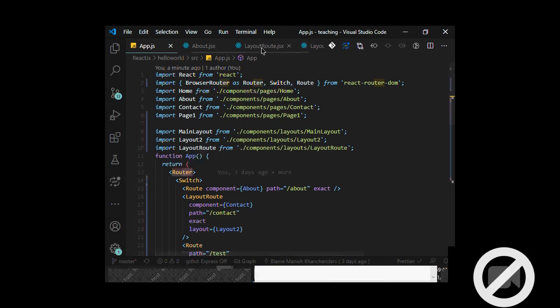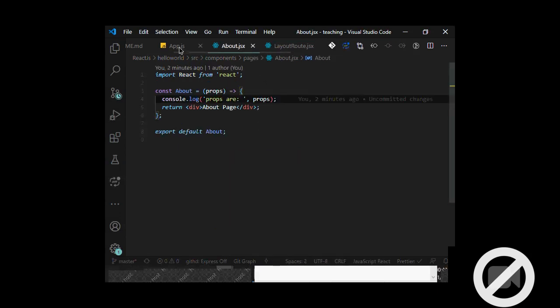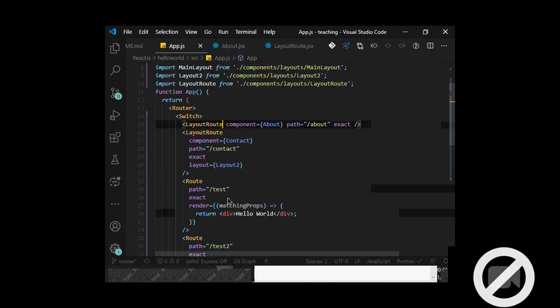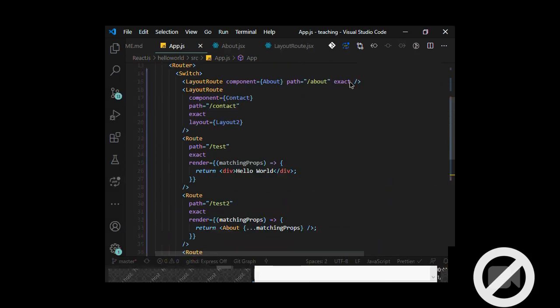Now, in the layout route, those same properties come here also. It's automatically injected by React Router DOM. If I don't pass this matching props here, it will only be calling the component. Now let's replace this route with layout route, and I will pass the layout part, layout in main layout.